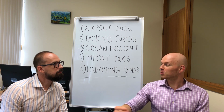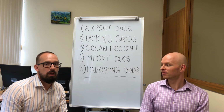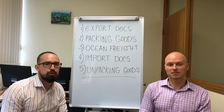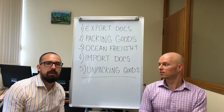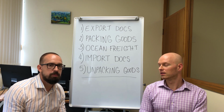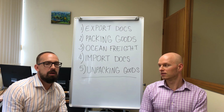Sorry, I don't know. To be able to unload the container yourself, you have to have an approved person. Yes. So the person in the warehouse, who is authorized by the New Zealand government to certify that there is nothing dodgy happening with your container or goods, like restricted items or dirt or soil which might pose biosecurity threats and that sort of stuff. So you can't just unpack it anywhere else.